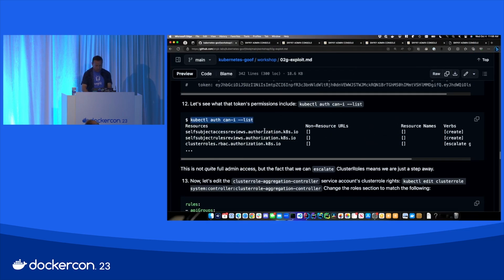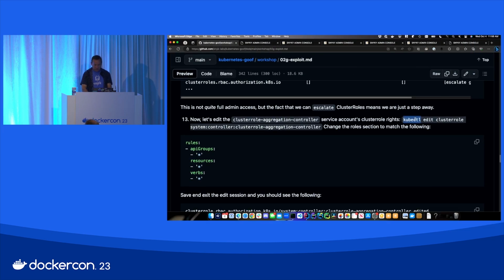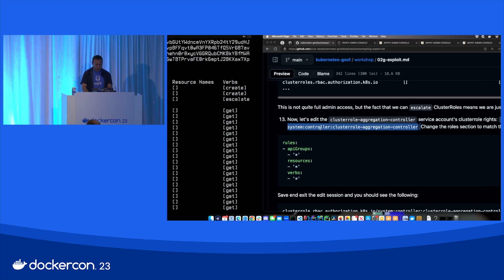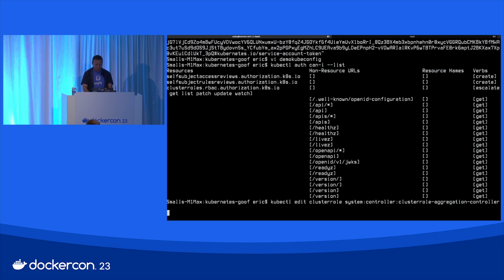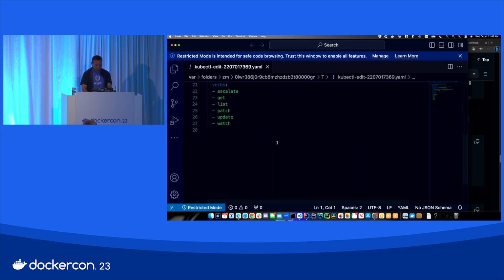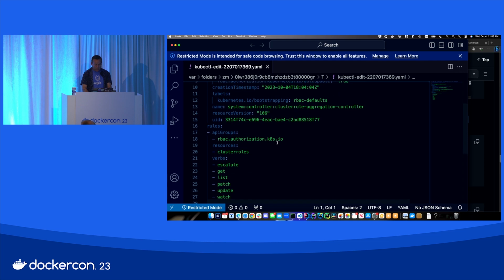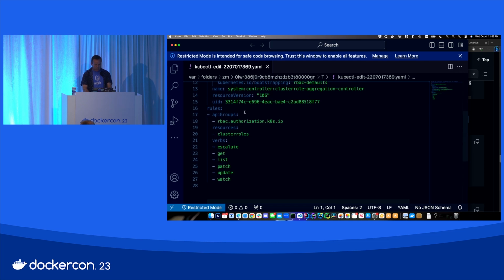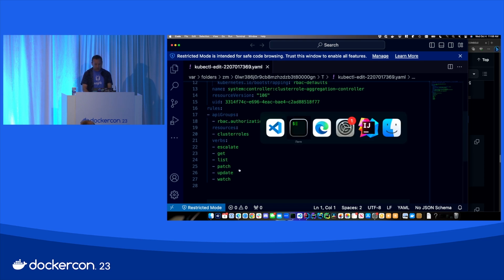So let's edit this. You can see here's the RBAC for the cluster role aggregation controller. It's got all those things in there.